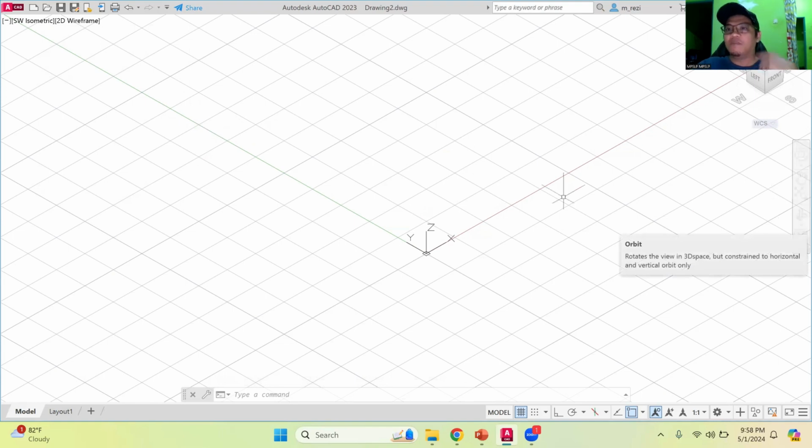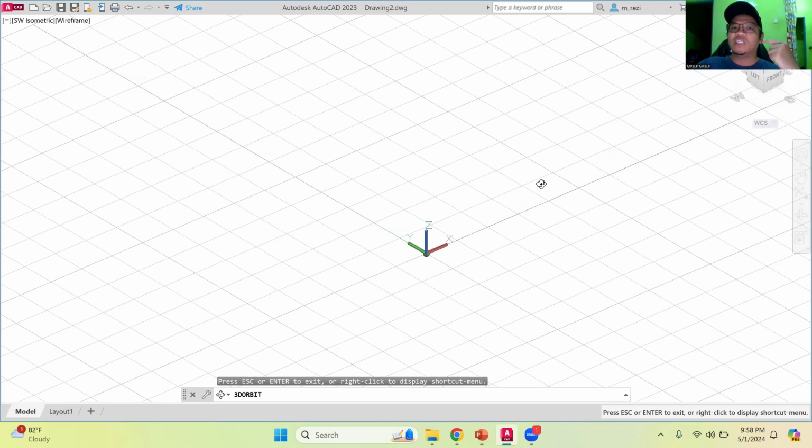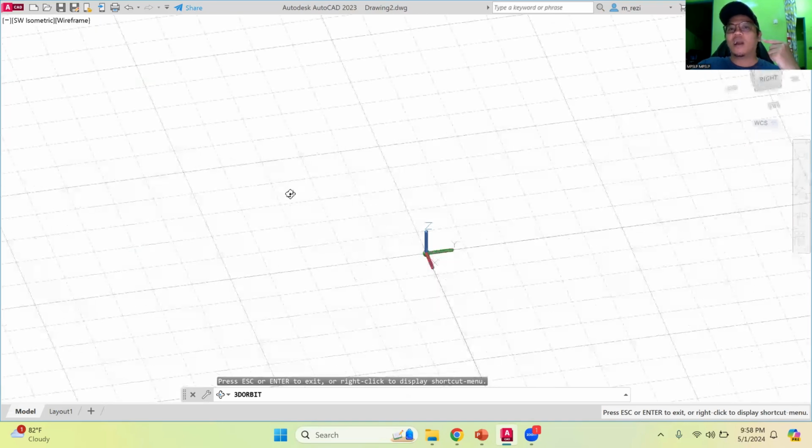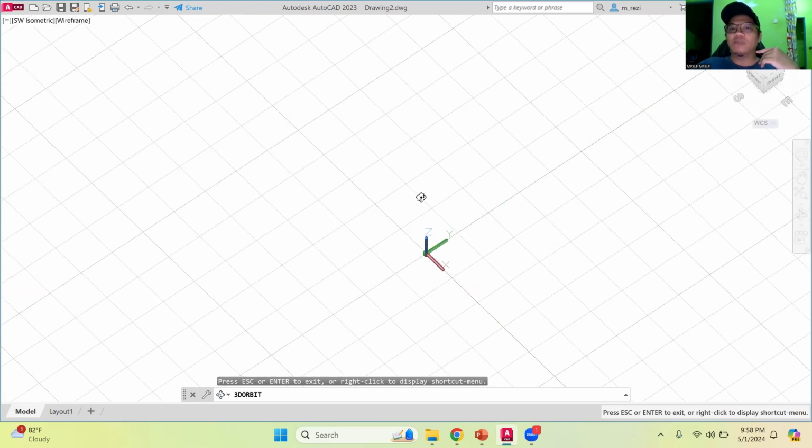These are called orbit. If you left click, my cursor changes, which means that the function is now active. Orbit basically allows you to change your view orientation from any direction. Why is it important?